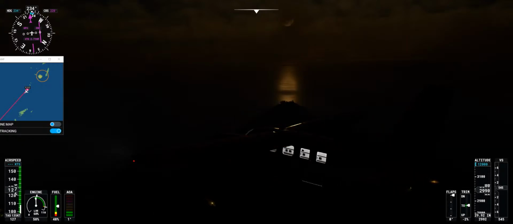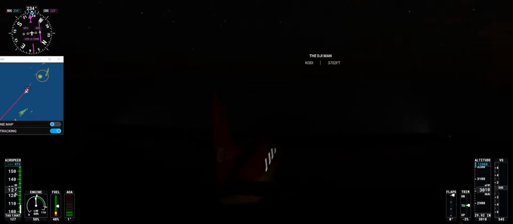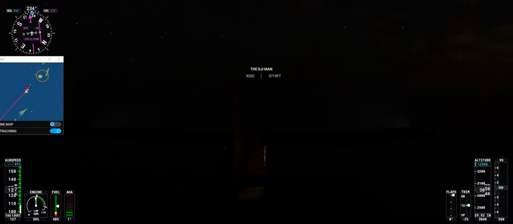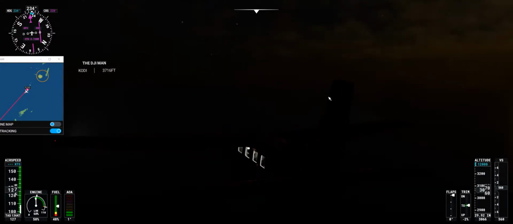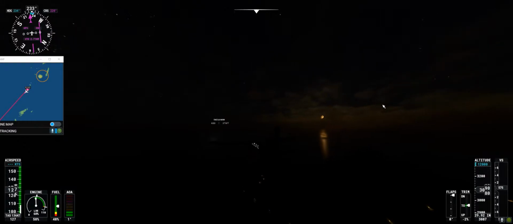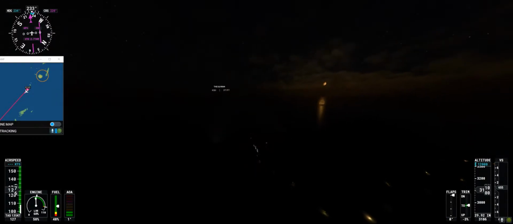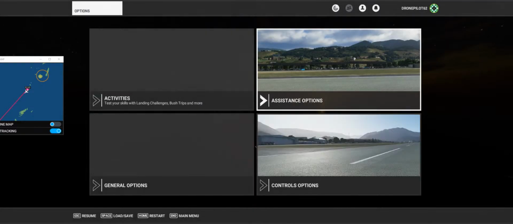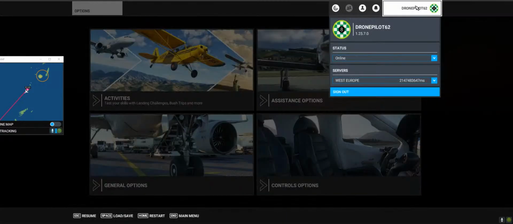What server you on? It was you. I zoomed in on you. I can't really remember what server I put this on. Anyway, as long as I can see you, it doesn't really matter, but I'll have to find out what server we're on because somebody might want to join us. We are on Western Europe.